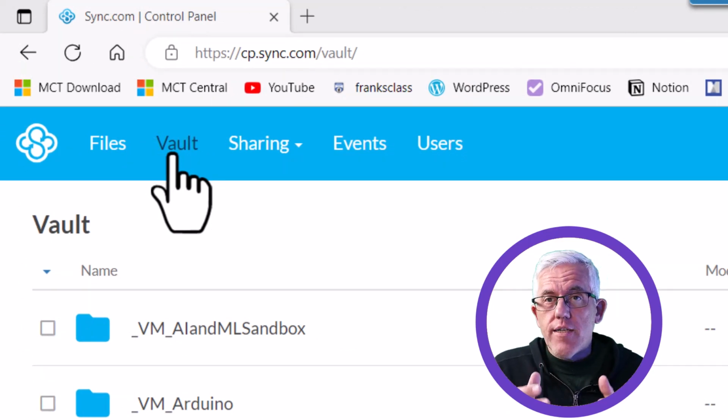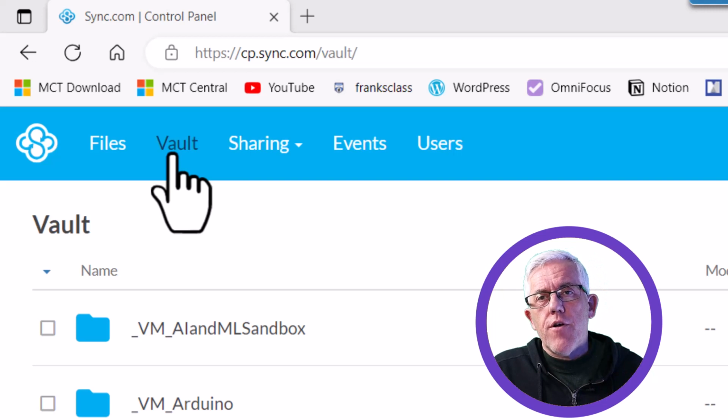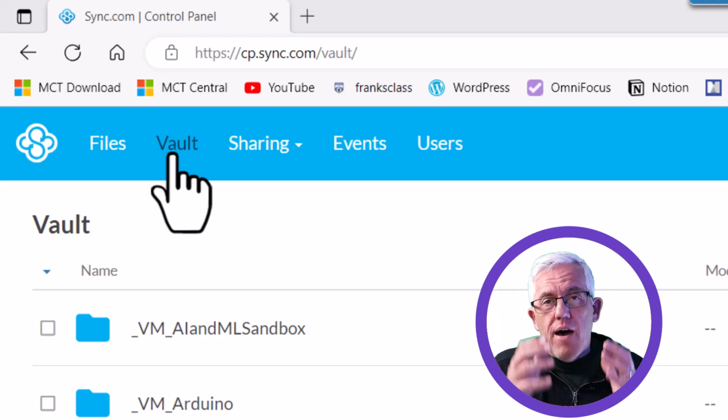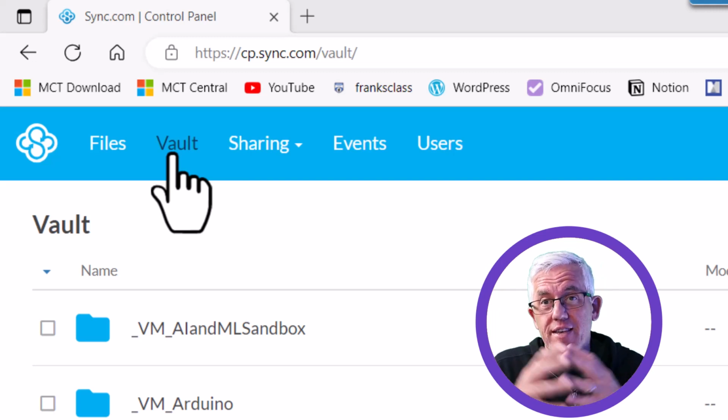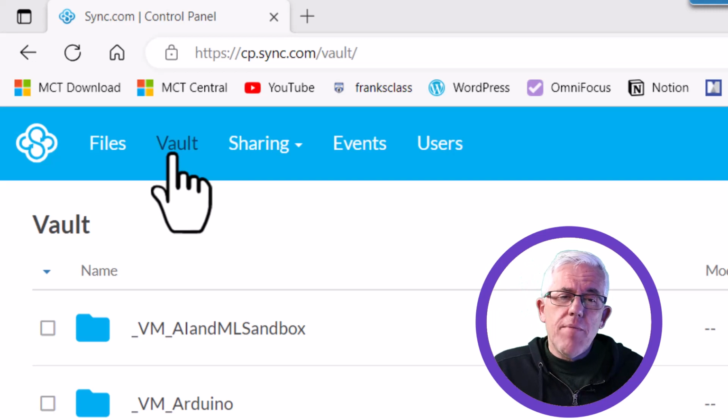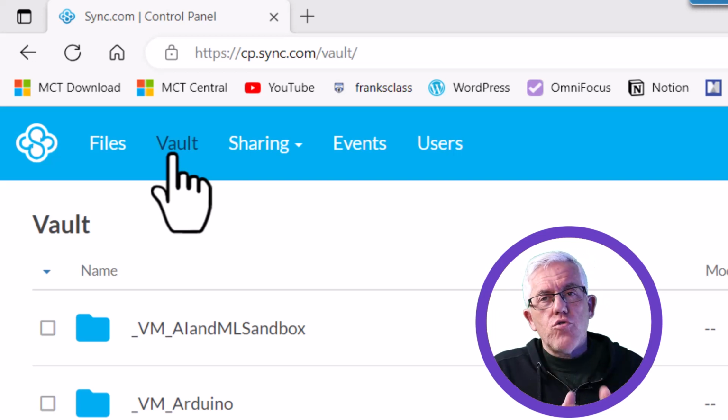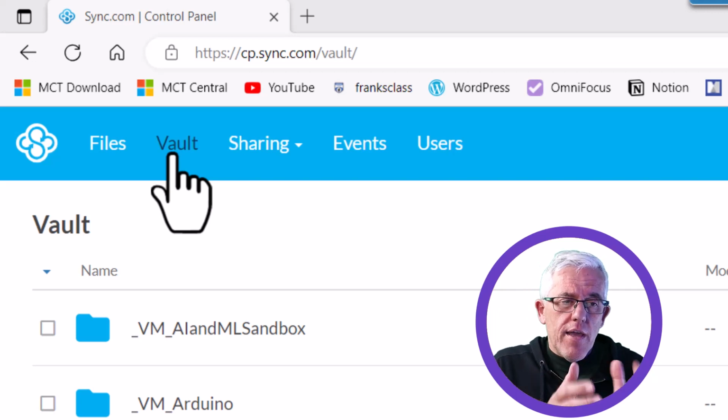That is not synchronized to my local computer, and that's a good thing because I have unlimited storage here, and I could have terabytes and terabytes of virtual machines. I actually have certainly upwards of a couple terabytes stored here. Now, that's not going to be good if it does synchronize to my local machine because, of course, I don't have that much free space on my hard drive. So I can store an unlimited amount of virtual machines here in this vault.